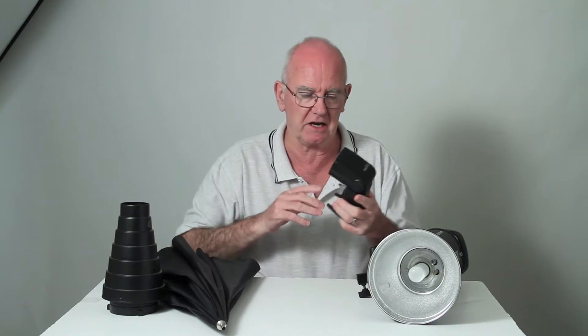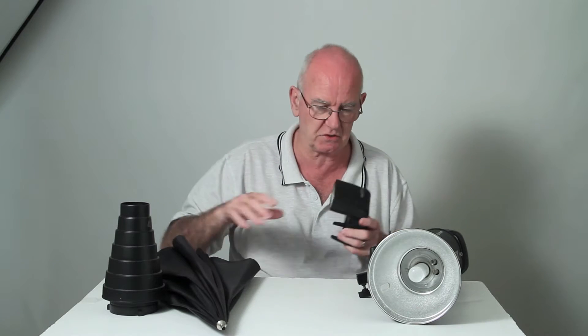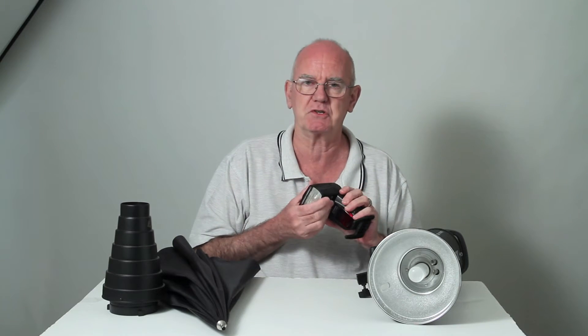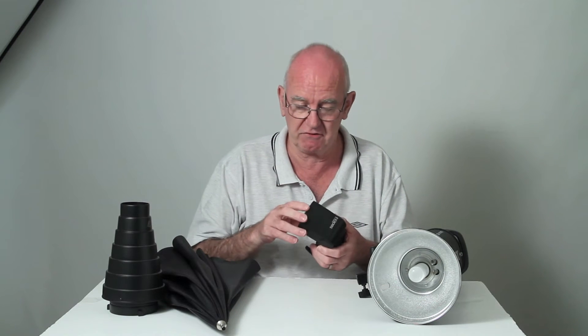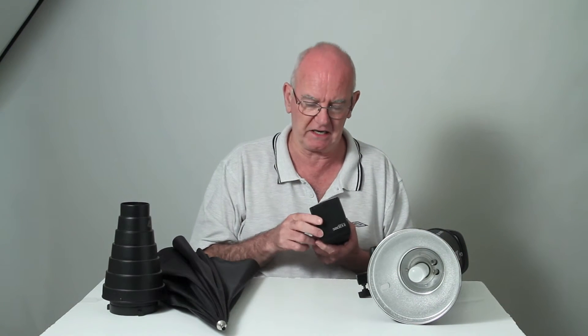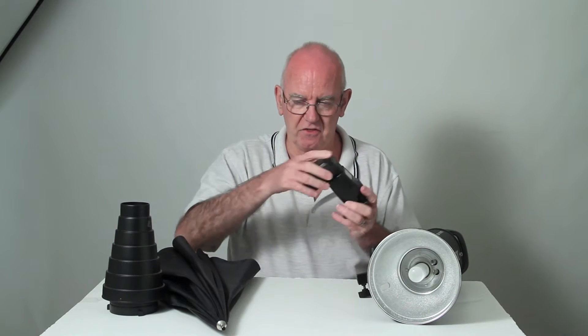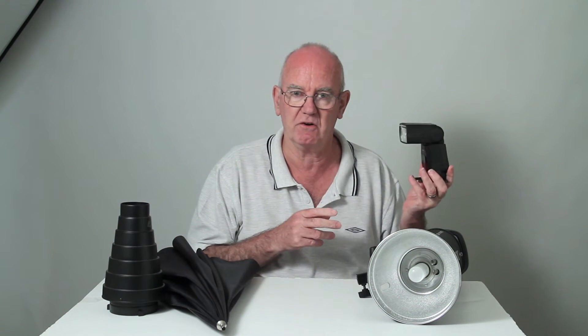It's very simple — the speedlight is great, gives out a beautiful light, a nice flash, and you can get all sorts of adapters to put on it to bounce light around, the same as you can with a studio flash. But it has one big failing: I can't see what I'm doing when I'm setting up the flash. So if I've got three or four of those, how can I possibly see whether the light has to be here, there, or there?